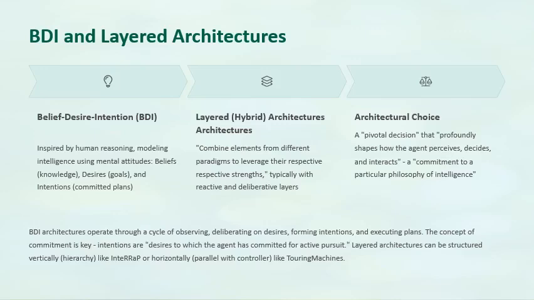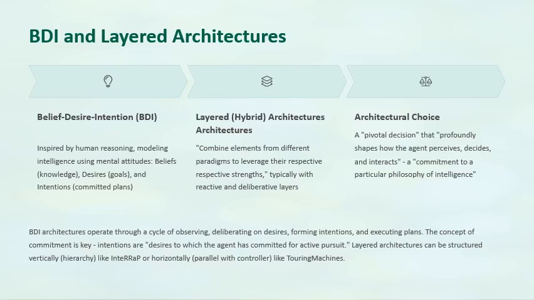So how does it work day to day or moment to moment? It's usually a cycle. Perceive the world, update beliefs, look at desires, what goals could I chase, then deliberate, form intentions, commit to specific goals, then figure out a plan and execute it. And that commitment part is important, right? The sources mention that. Absolutely crucial. Based on Bratman's theory, if an agent constantly reconsidered every possible goal based on tiny changes, it would just dither. Commitment provides stability to actually follow through on plans. Makes total sense. You'd never leave the house if you constantly reevaluated whether you really wanted that coffee.